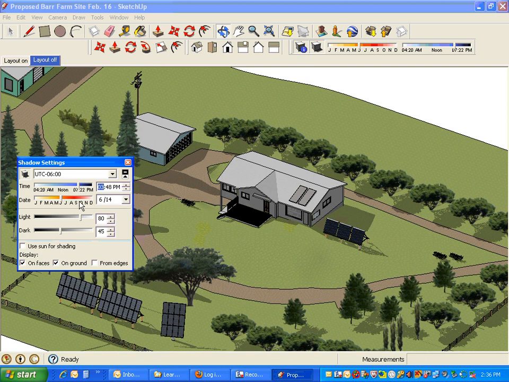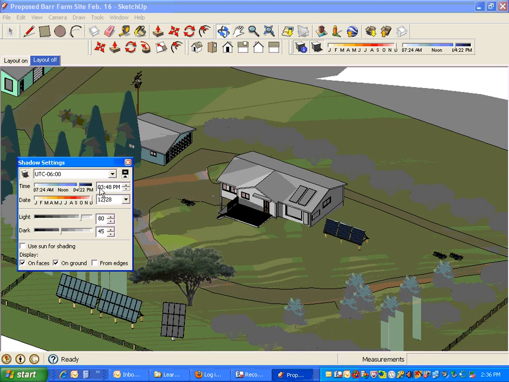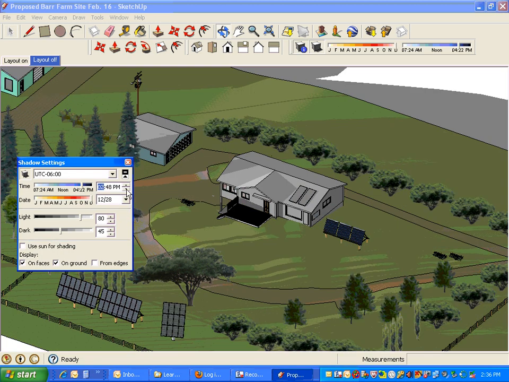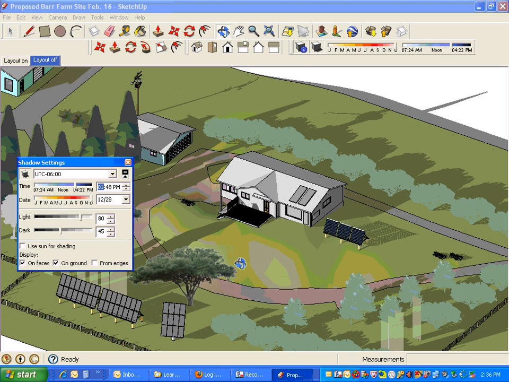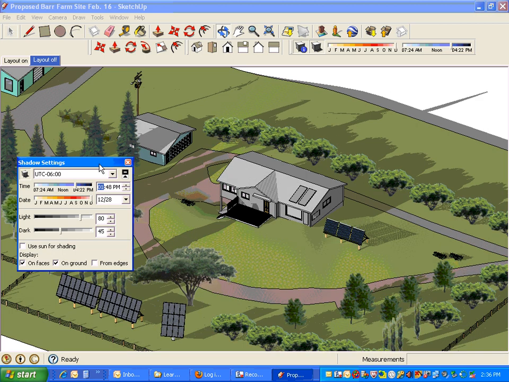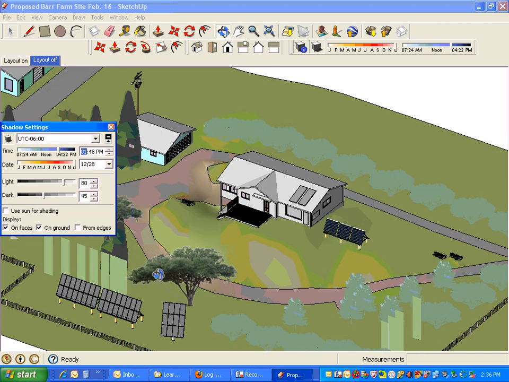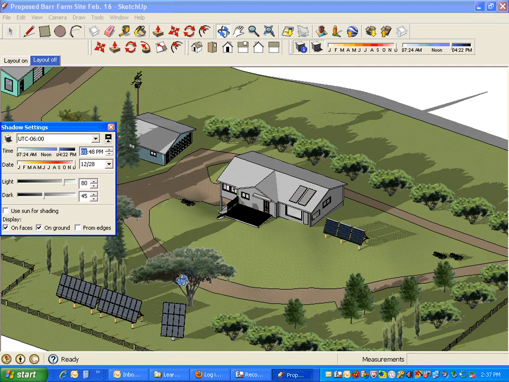The other thing, of course, is you can move the month to December, and in December, of course, the low sun tends to cast very long shadows, and of particular interest is the trees to the south of the house. On December days, you'll see that the shadows do cast, but the solar hot water panels that are on the roof of the house are still exposed to sunlight, and these ones are still exposed even though there's long shadows. You'll see that the garage would not be a good place to place solar panels.